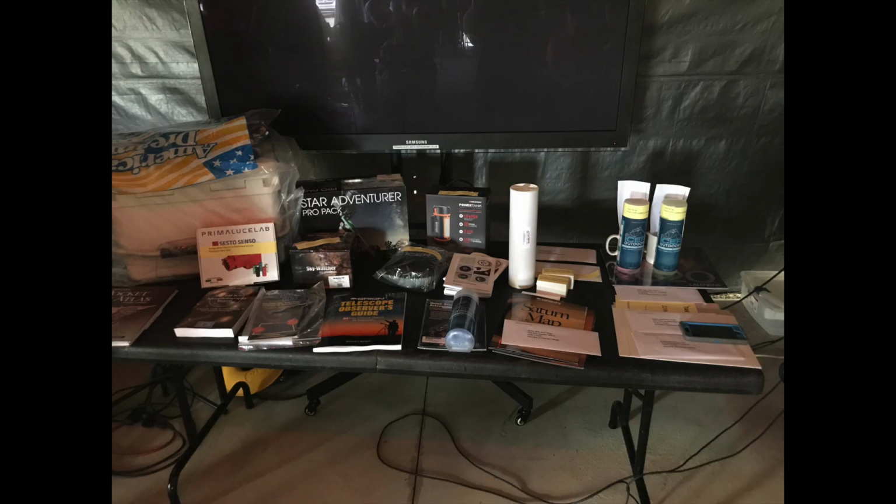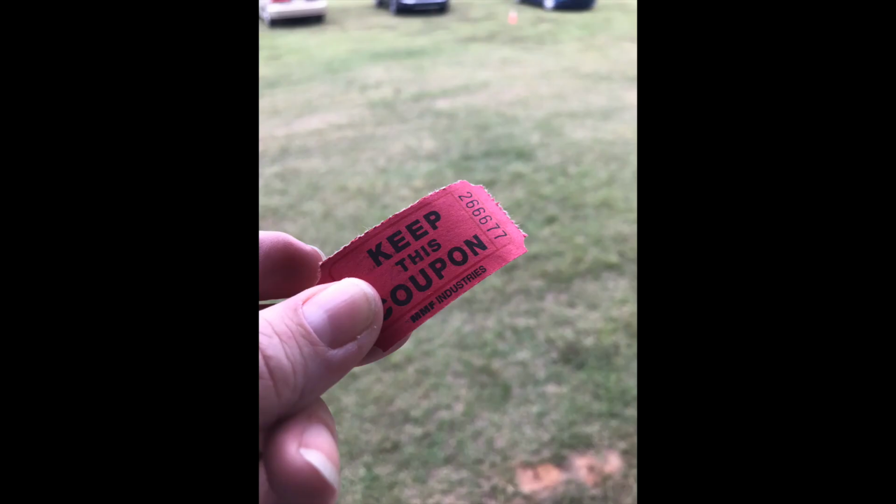The event everybody was looking forward to the most was the big door prize giveaway. Everyone was very excited with all the vendor donations. We had donations from Primaluce, Skywatcher, Celestron, Cloudbreak Optics, Farpoint Astro, Agena Astro, Icer Cooler, Orion, Land, Sea, and Sky, and Ursa Major. So I've got my ticket. Just wish me some luck and hopefully I'll win something.